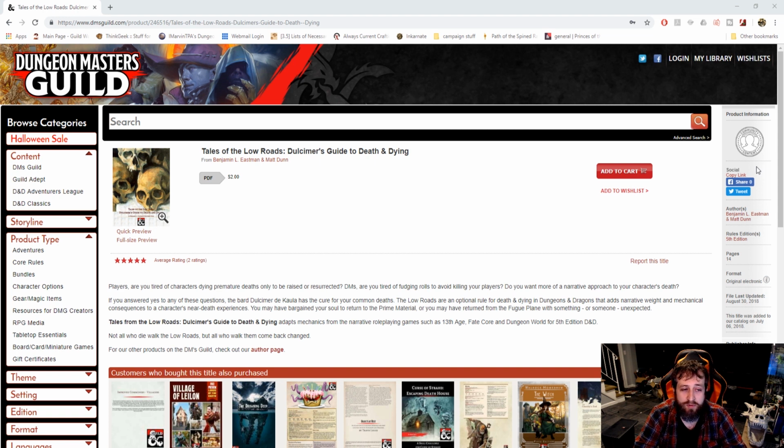It is $2 to purchase here on the DM's Guild, so I'll be going through it on a very high level, not going through it line by line, so that it encourages you guys to pick it up if you like what you see. A couple of things. One, it was provided to me as a review copy, so I didn't have to pay for it, but that being said, my opinions are my own. And I just wanted to give you guys a heads up.